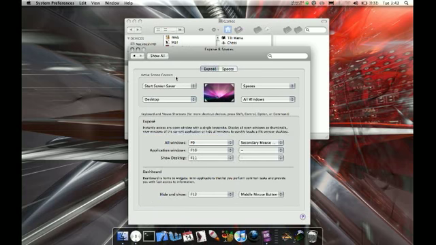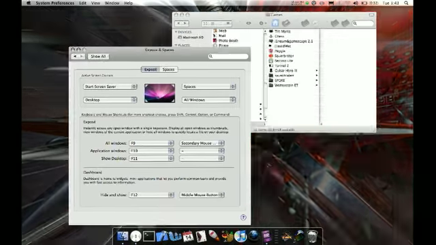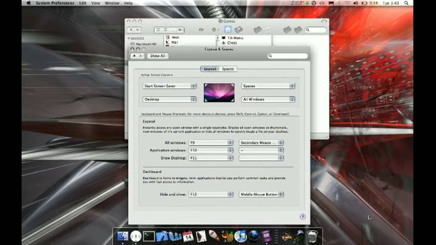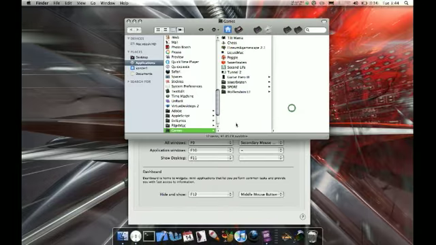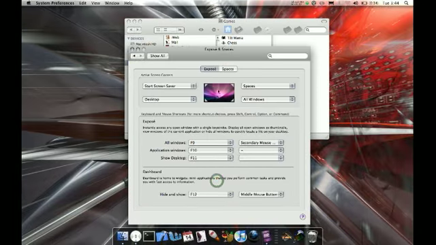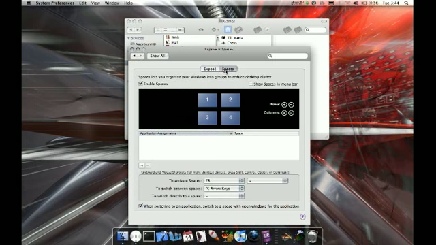There's a thing called active screen corners in Mac OS X, and each corner, when you have your mouse moved into it, does a different thing. When I move my mouse into the lower left-hand corner, it shows my desktop. When I move my mouse into the lower right-hand corner, it shows all my windows in expose form. If I move it into the top right, it shows my spaces, that I can switch to a new space and have a blank desktop with different windows open. My top left is my screensaver. I won't do that because it'll lock up my computer.